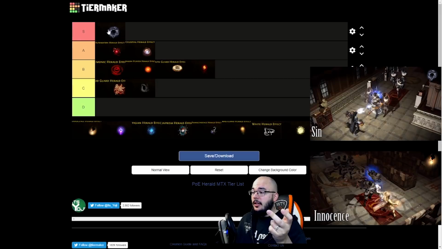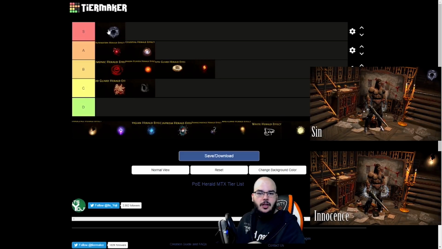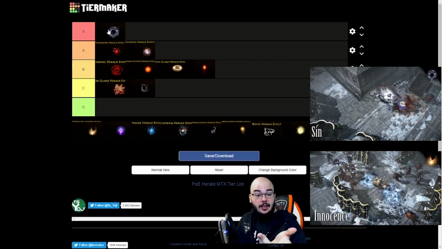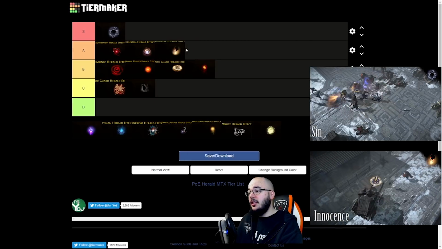And I think the Herald of Ice might be my favorite of all the Herald of Ices, even. It's a really, really cool effect. But it's a bit of a subtle one. So if you like subtle heralds, look into Sin Herald. And if you want to draw circles, this is the best circle drawer.